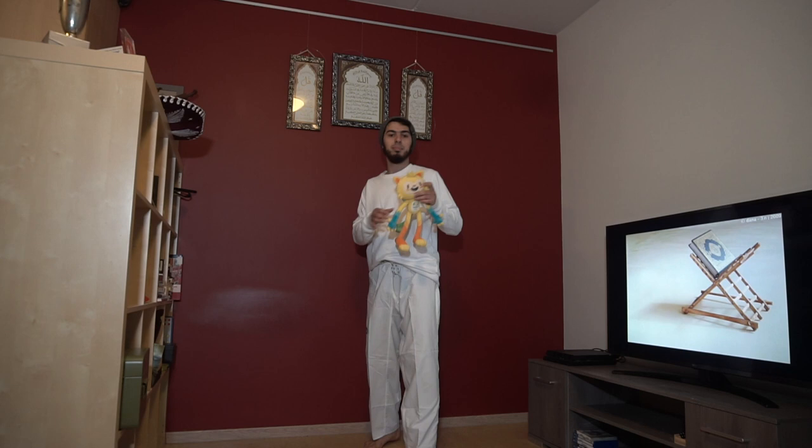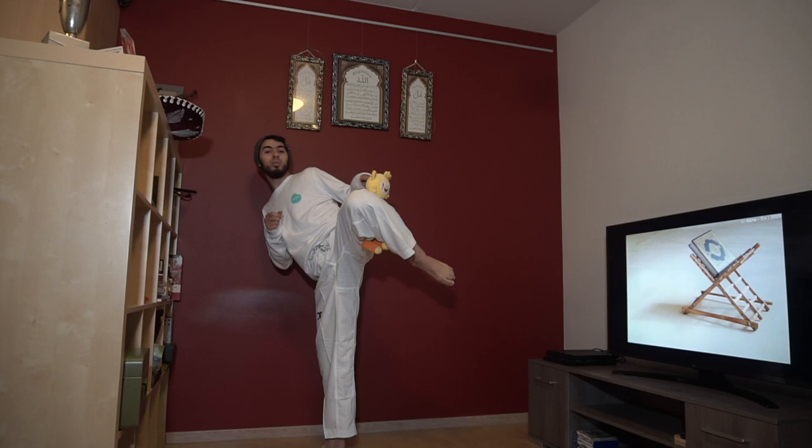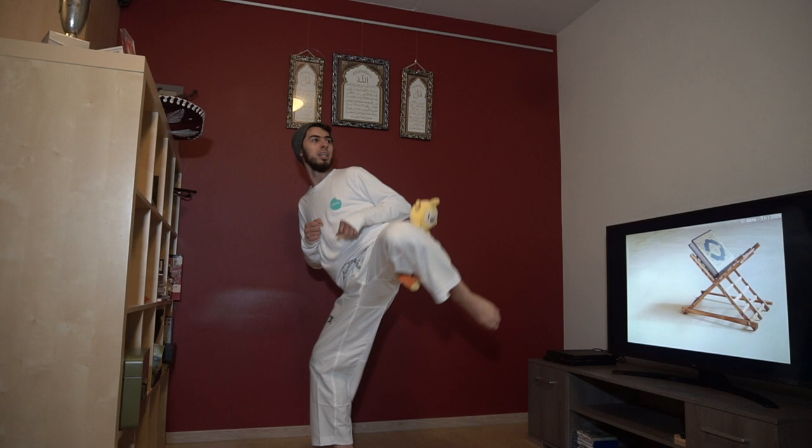I will take the mascot again. I don't have a lot of space, so I take him and then I go 3 steps in front and 3 steps back without letting him fall down. You go 1, 2, 3 and then come back. We go for 10 times.